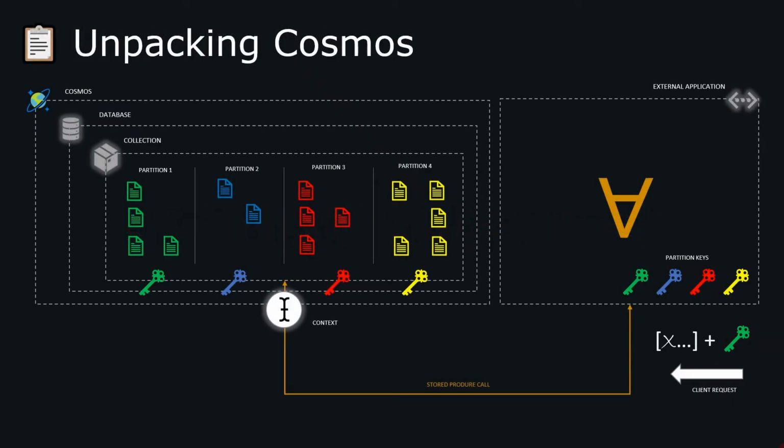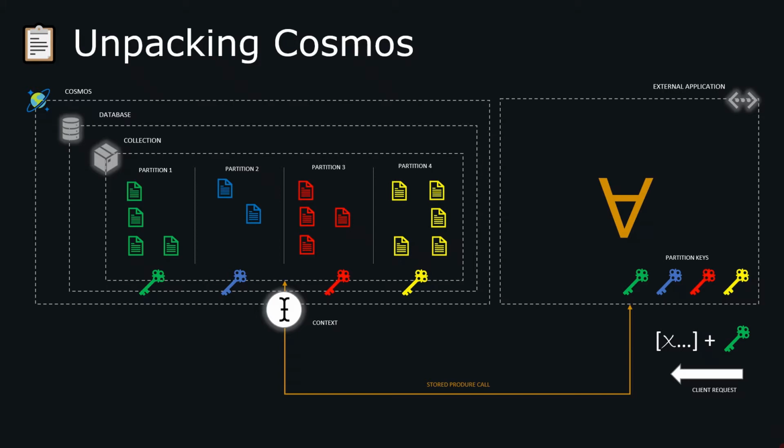So to summarize, the context itself is able to provide access to the partition and the data within the partition, as well as give access to the request and response variables. So you can hear your application's request, operate on the data within a given scope, ergo within the partition, and then respond back to your application. All of this is happening within that stored procedure JavaScript view.